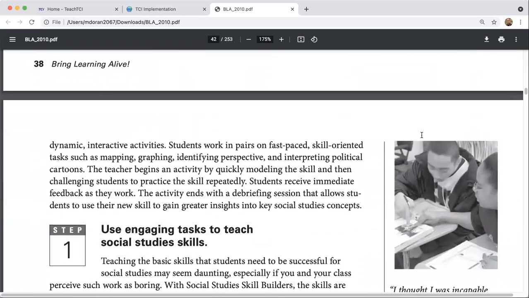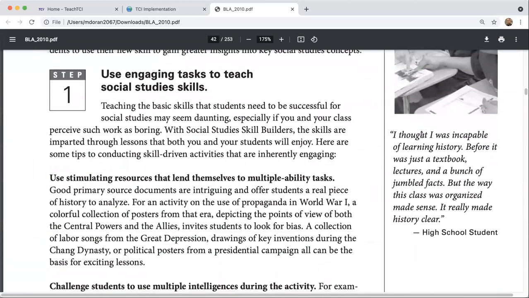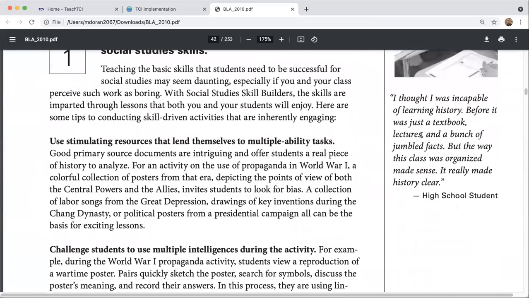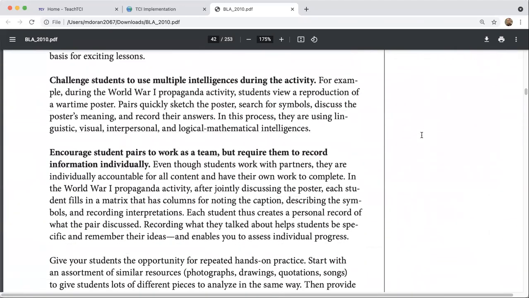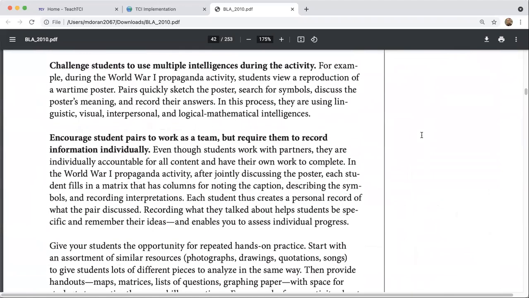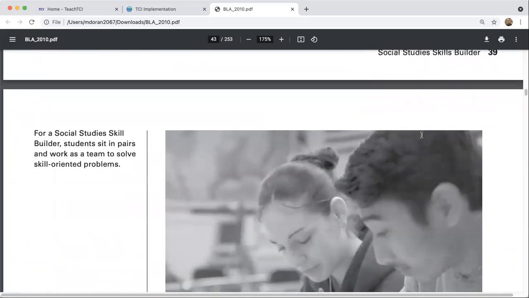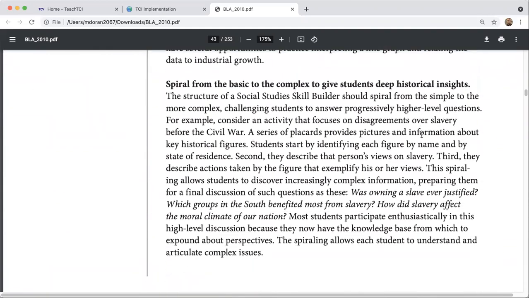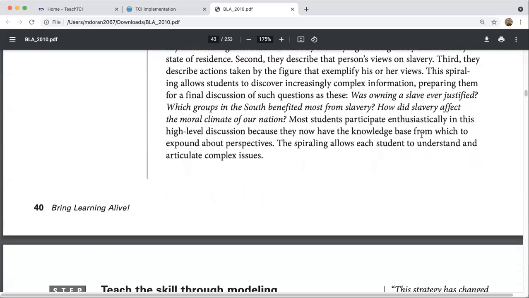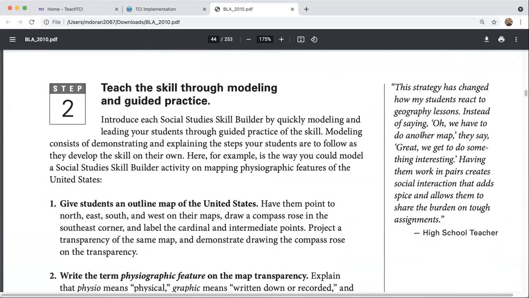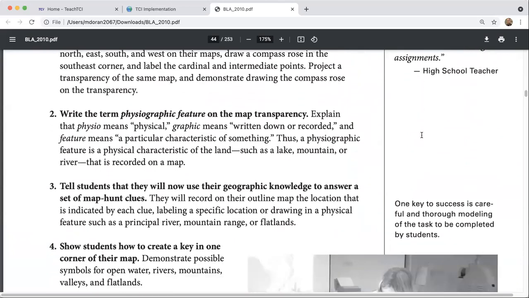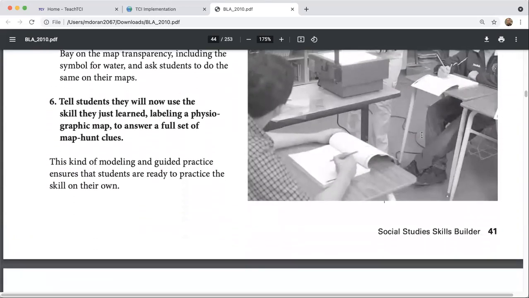Let me scroll down to the next page to show you that all of this information that I've just given you is right here and more. In the pages that follow, they will also give you examples. If you're using the TCI lessons, they have the materials actually in here. But the power of this is to know that if I want to customize and develop my own, here are some additional examples of how it can be done. So here's a sample one that deals with an outline map of the United States, and it goes through the process of how you might do that.